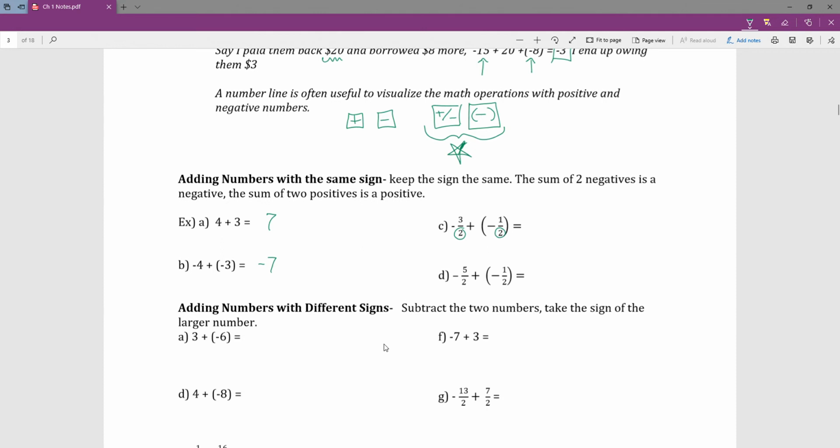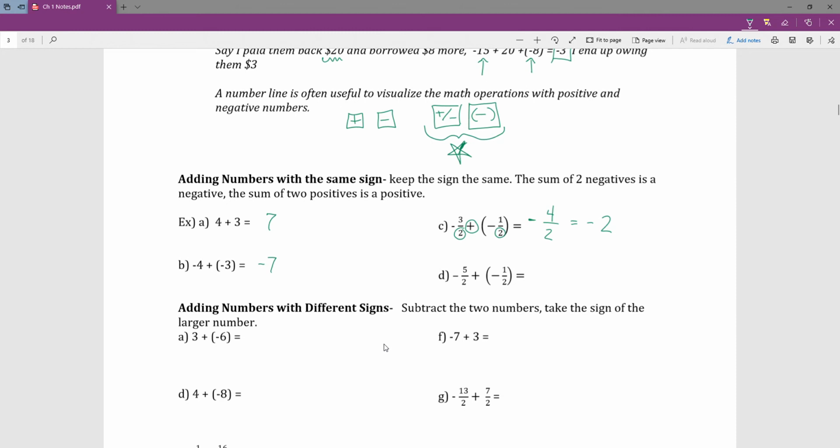So the thing is, I'm adding two numbers, two real numbers, with the same sign. So it says in the rules, add the numbers and keep the sign the same. So I've got 3 and 1 that I am adding. So that would be 4 over 2, because that's how fractions work, and I keep the sign the same. They were both debts, they were both negative, so my answer is negative. I would simplify my answer here to a -2.